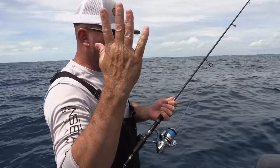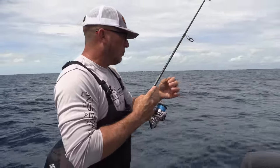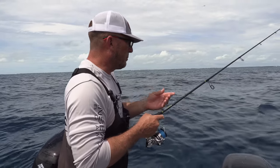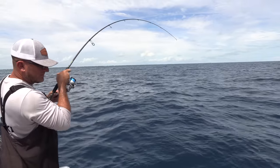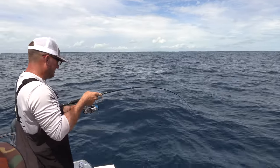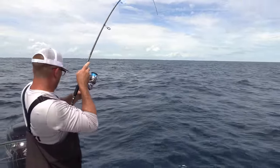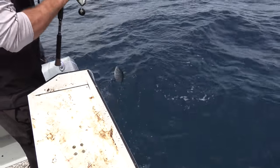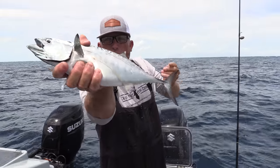We stopped by the fisherman center on the way. He picked up some chum and whatnot. And hey, we just ran out here. We got high hopes. This is a good bait. A 15 pound grouper would eat this thing. Oh, baby, look at that. That right there has grouper written all over it.